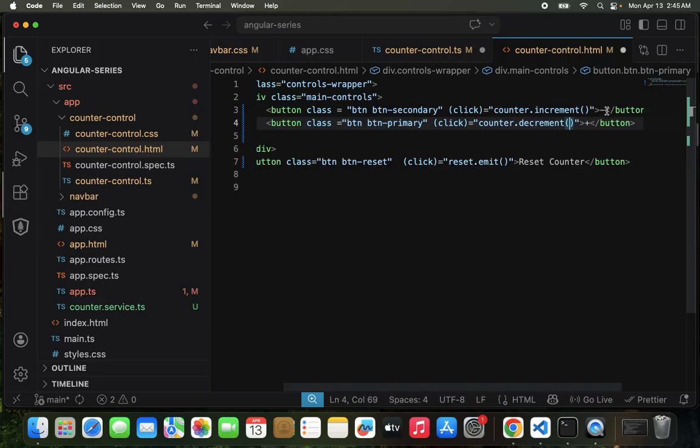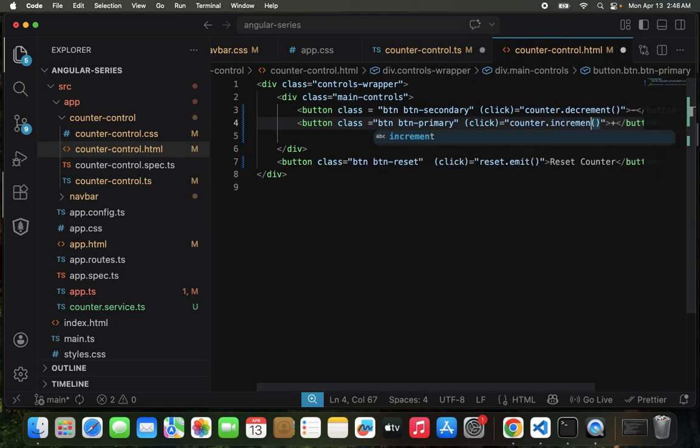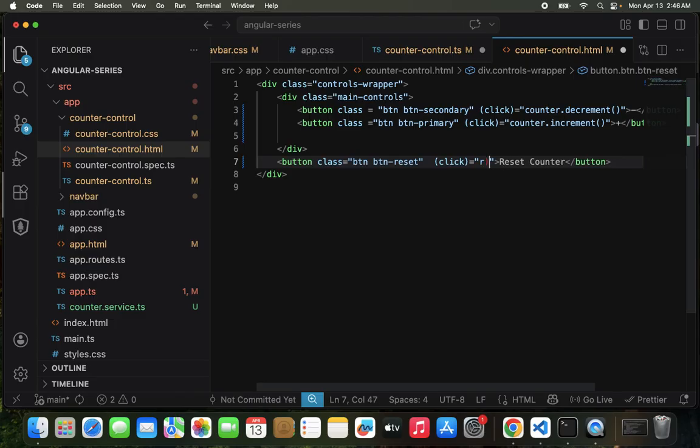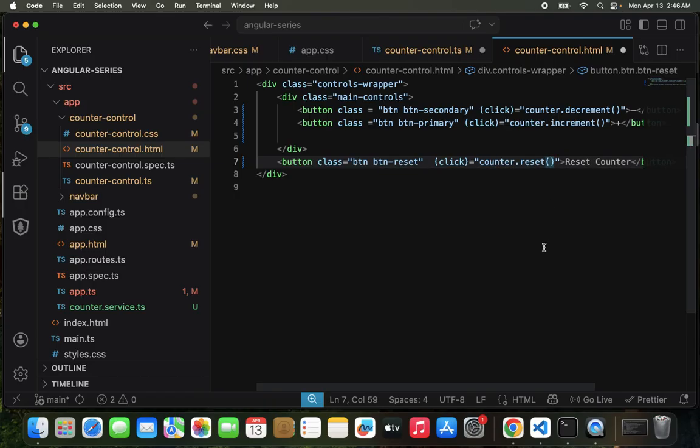Okay, sorry, this should have been decrement because that's where we have our minus, and this should have been increment, like so. For the reset, we're gonna do counter.reset, like so.